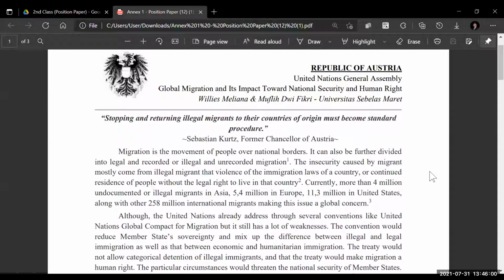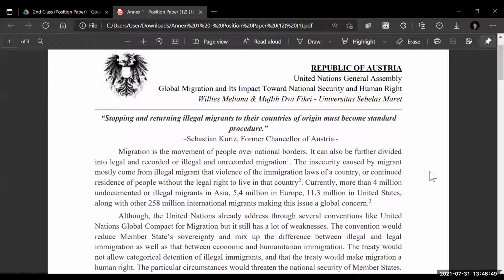The answer is that if you put a quote, basically a quote from a leader in your country that corresponds to the issue, it will generally grasp the attention of the chairs, right? Still remember the chairs? The chairs are the juries, the judges of the competition. When you grasp their attention, then your paper will stand out. Your paper will be different from other countries' papers, which makes your position paper better. When your position paper is better than other countries' papers, then there is a possibility for you to win the best position paper. And that is the function of putting a quote on top of the first paragraph.